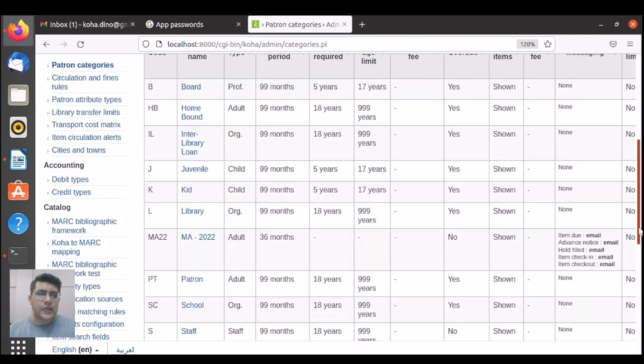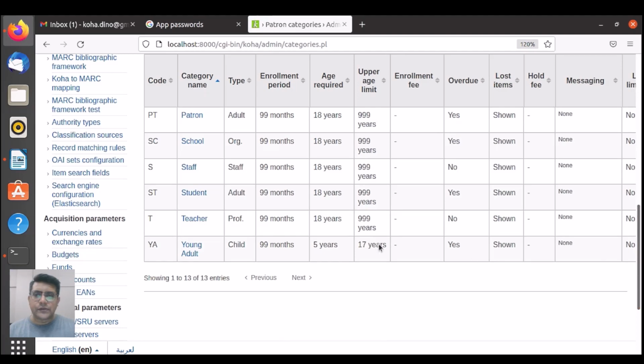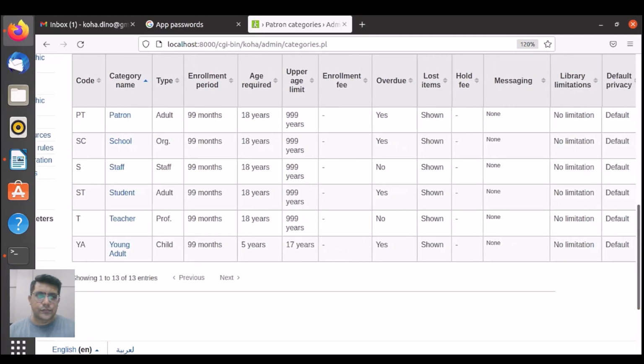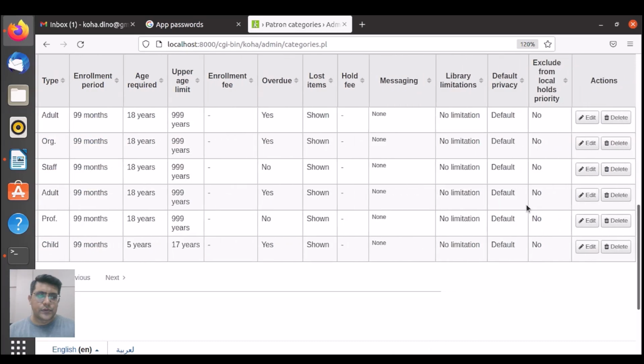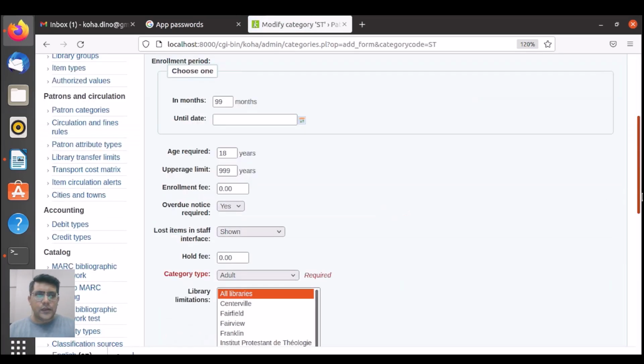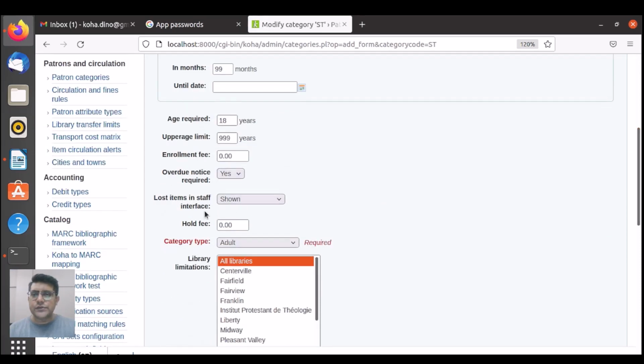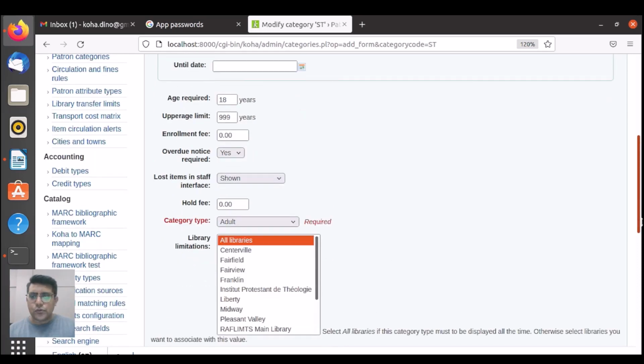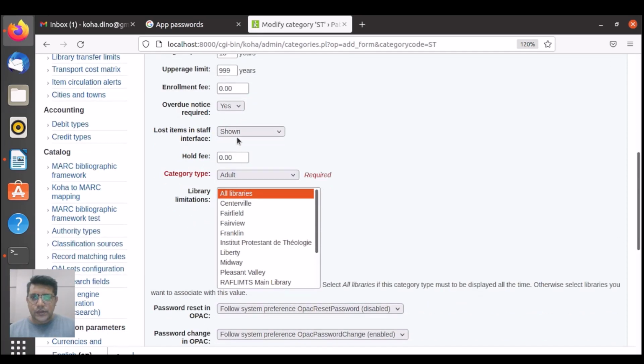And there, for example, you can select any patron category, for example student. They are actually default categories, and make sure that this is yes. Overdue notice required, yes. By default it will be no, and show.